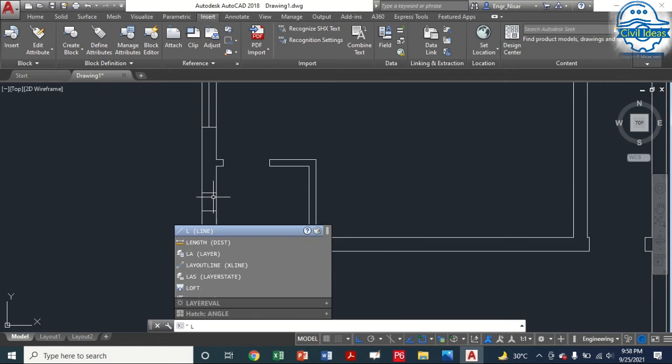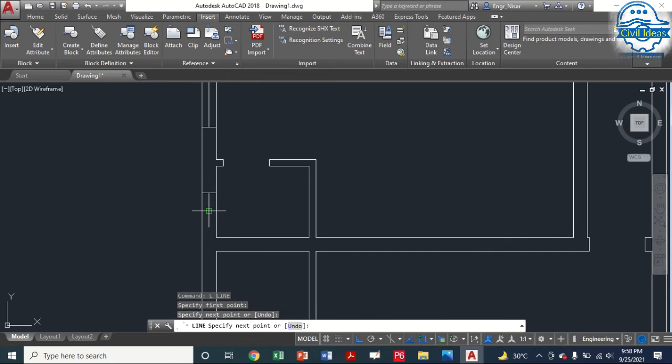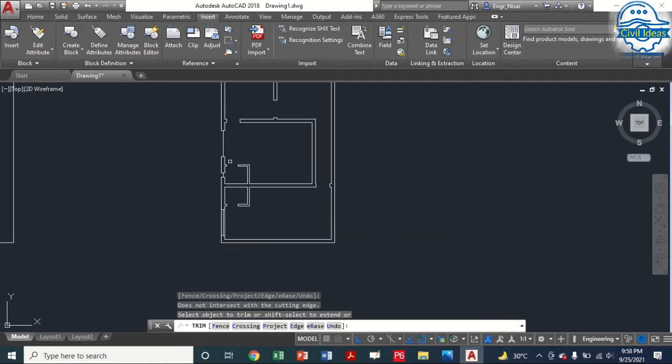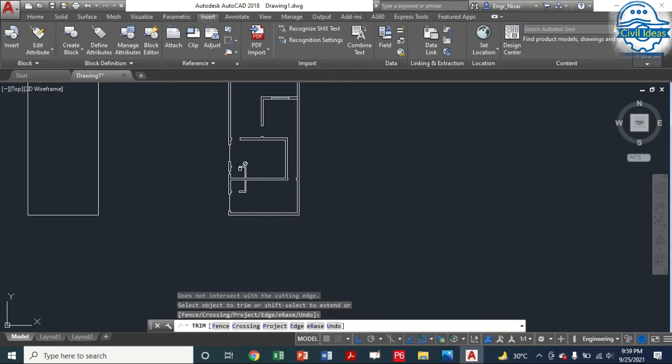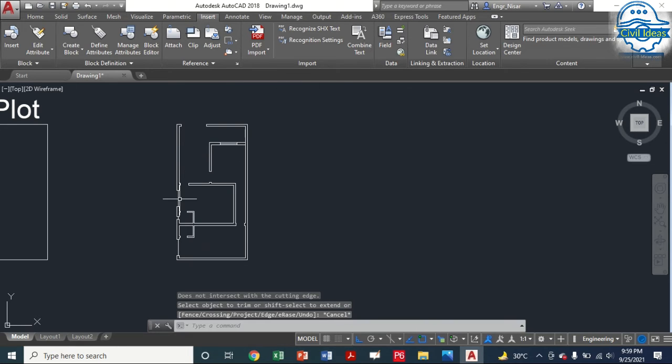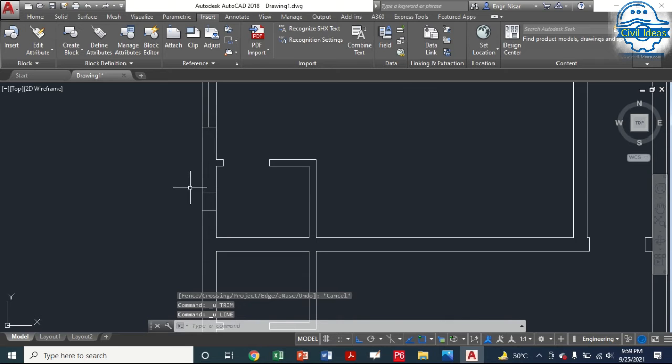This is the type of, and also you can also trim these things which you may better understand, but I don't need for the cutting of these things.